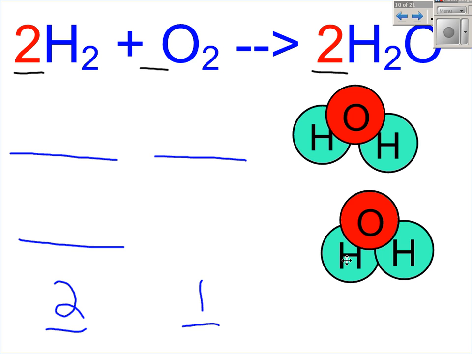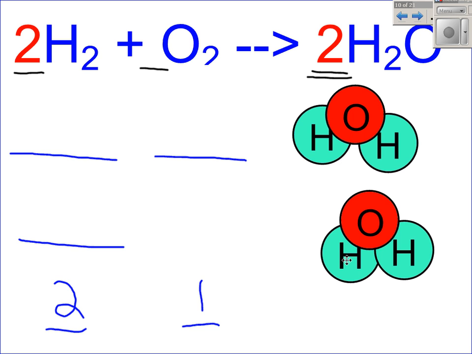And we can notice that 2 water molecules were made, and that there were no leftovers. In this case, there would be no limiting reactant and no excess reactant, because both were used up equally. Now, in a perfect world, this would happen all the time, and there would never be any leftovers. But we know that's not true. 9 times out of 10, there's always a limiting reactant and there's always an excess reactant.